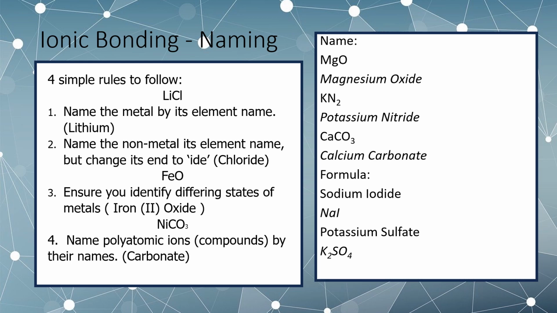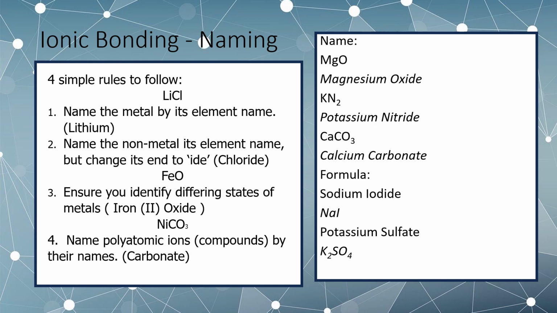So, for the first one, we have magnesium as our metal, and then we have oxygen, so it becomes oxide. So we have magnesium oxide. Then next, we have potassium as our metal, and we have nitrogen, therefore we have potassium nitride. We don't need to worry about including the 2 in our naming, at least not for ionic bonding. Then finally, we have calcium as our metal, and we have CO3, and yes, we gave it in the example, but like I said, it should be on your formula sheets. That's carbonate, so we have calcium carbonate.